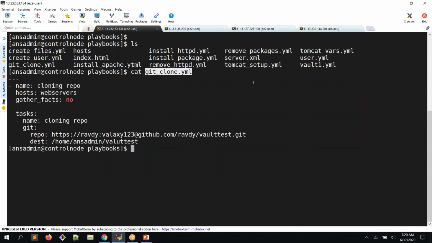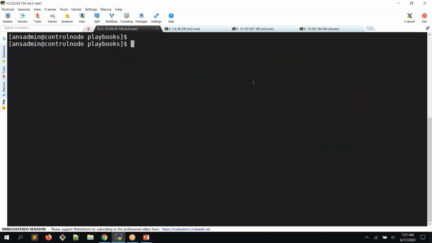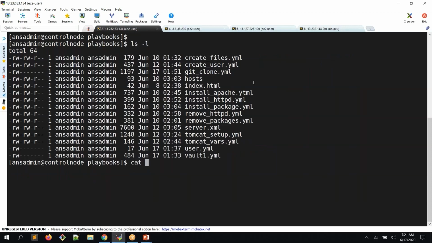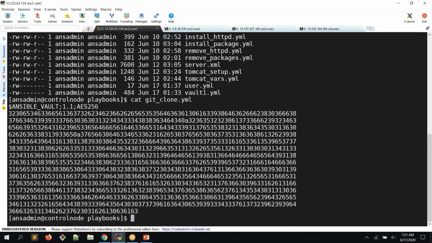Now if I encrypt this file, the entire file, let's take this example. Ansible, I thought it has sensitive information. I'm trying to encrypt it, and I'm giving the encryption password as abc123 abc123. Now I have encrypted this file, right? So now if somebody wants to know what this playbook is doing, they don't know what is happening inside this playbook. They can run it, but they don't know what is happening. If they want to make some changes, it is difficult. So encrypting the entire playbook is not at all a good idea.